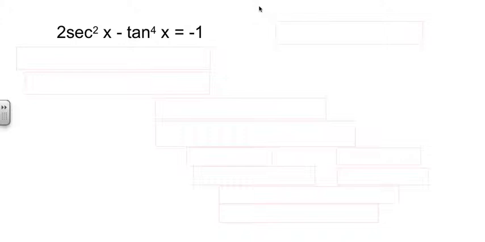One more problem that looks a little bit scarier, because the first thing you notice is, oh my gosh, there's a fourth power. Don't panic. There'll be plenty of time for that later. Okay. I need to get these to be the same function. So I either need secants here or tangents here. And one of our Pythagorean identities says 1 plus tangent squared is equal to secant squared. Back on your 13.1a notes on the second slide where you have the Pythagorean identities, this is one of them.